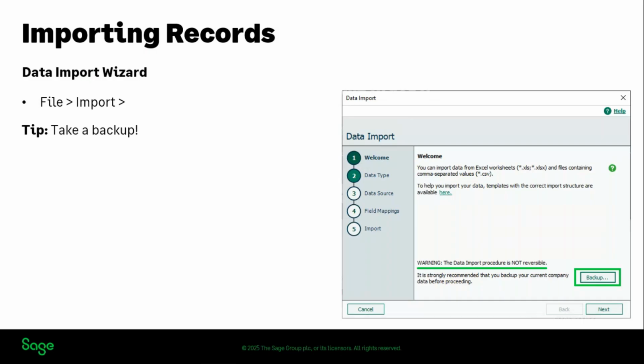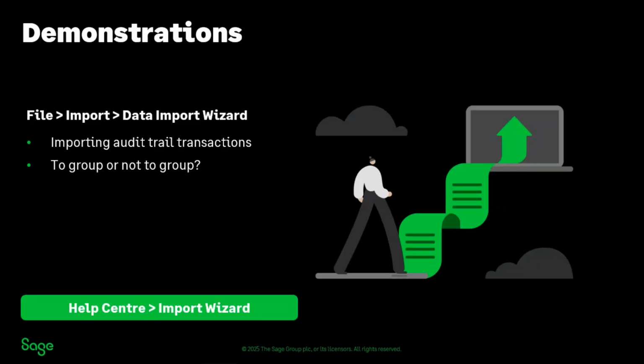And again, if you're going to import 100, 1,000, whatever it could be, transactions, it's going to be a bit like Hansel and Gretel in the snow, when you're trying to find your way back to where you originally started. I'm trying to incorporate as many wintry sayings as I can in this session. I'm feeling Christmassy today. But yes, back up, back up, back up. Now let's go into the demonstration.